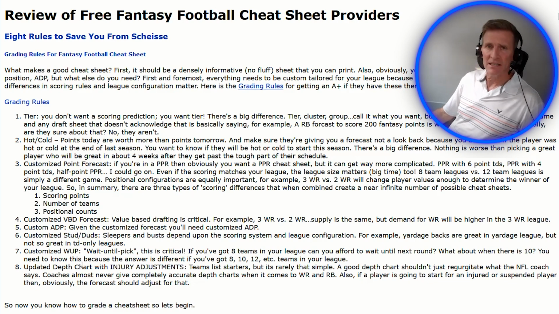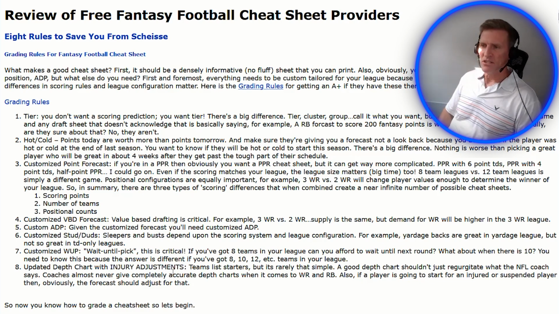They did mention that they say how many games they think a player will play, but only in relation to injuries. But what about in relation to the coach? I mean, a guy might get benched. So they didn't mention it. I don't know that it's in there. They do have a factor for how many games a player will play, but again, it only sounds like it's for injuries.